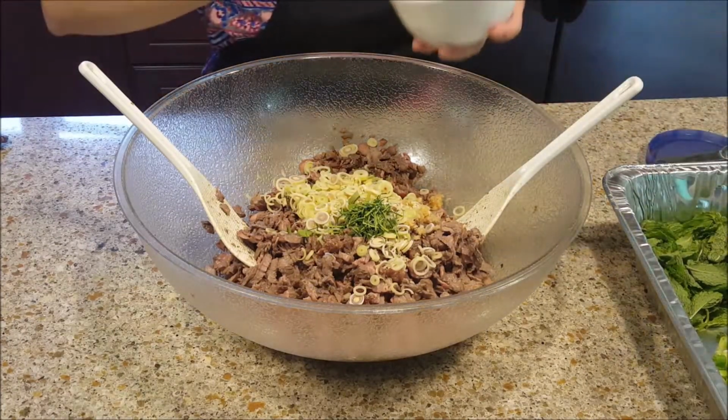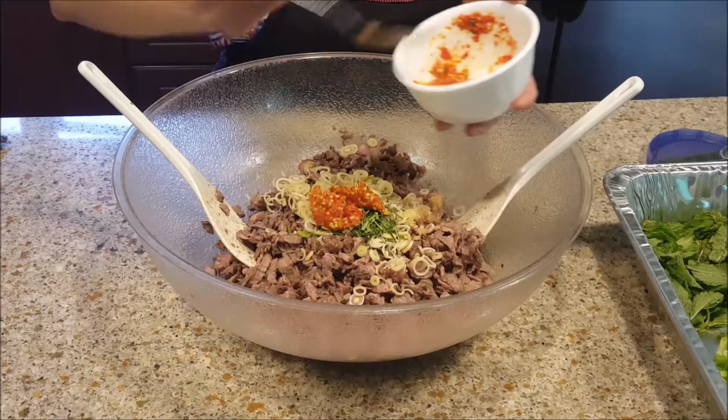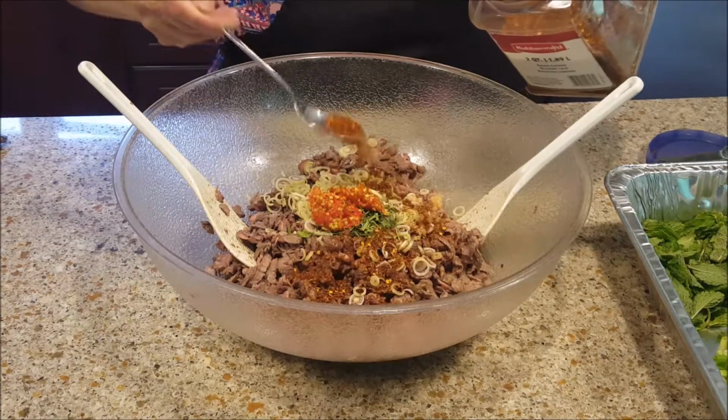And then I'm making spicy, so I'm going to do about that much chili pepper, about 1 tablespoon here.